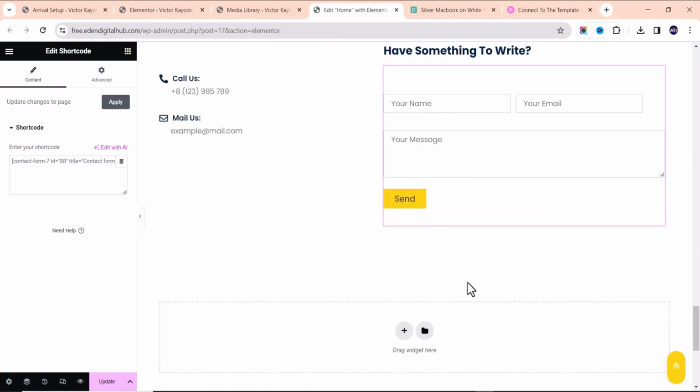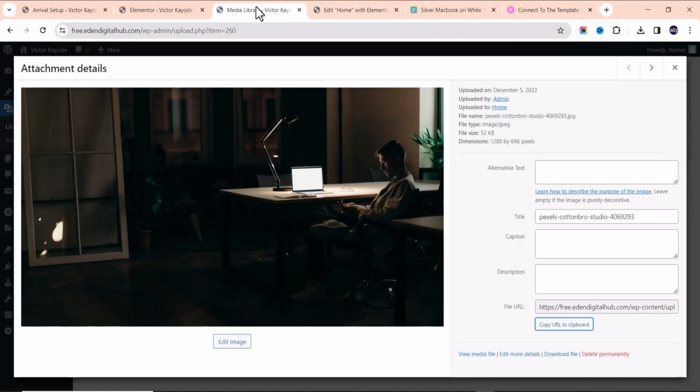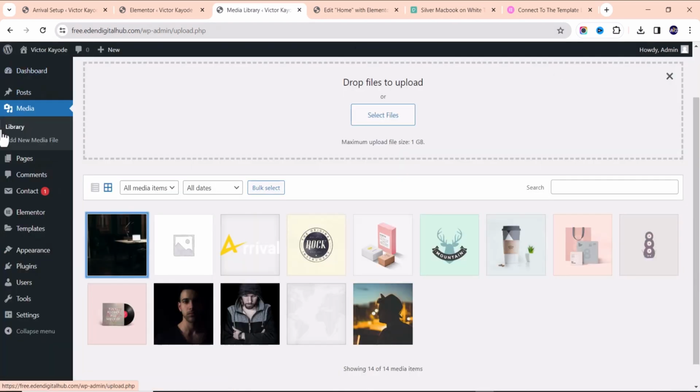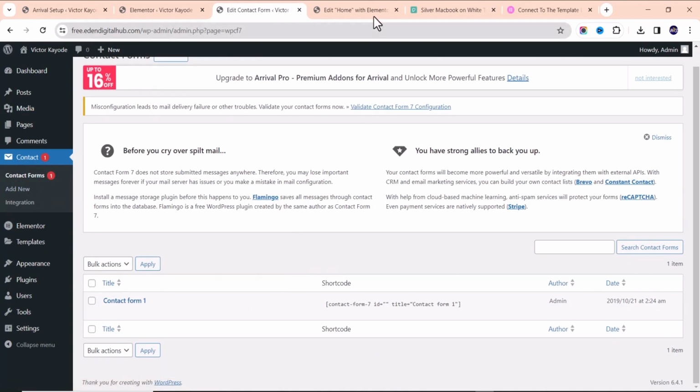And before we do that, I will show you, because if anybody visits your website and inputs this, the details might not be sent to your email address. So I'll show you how to connect to your email address. And to do this, go back to your dashboard. This is the dashboard. Then this is contact form. This is the Contact Form 7 plugin. Just click on it. And this is the contact form that was used on the home page. It is just one, so it is definitely the one.